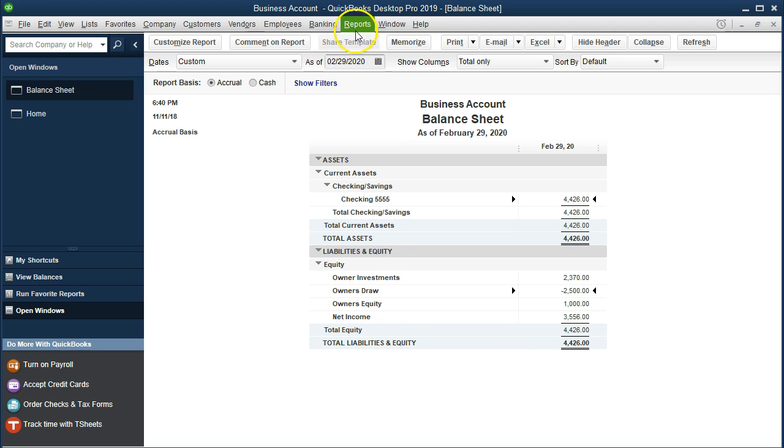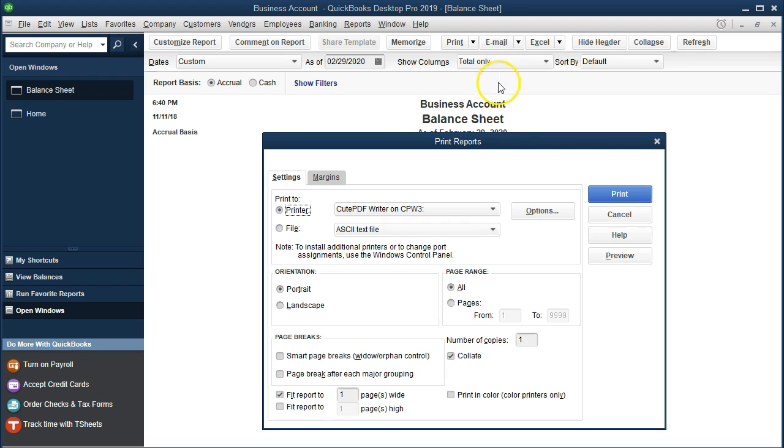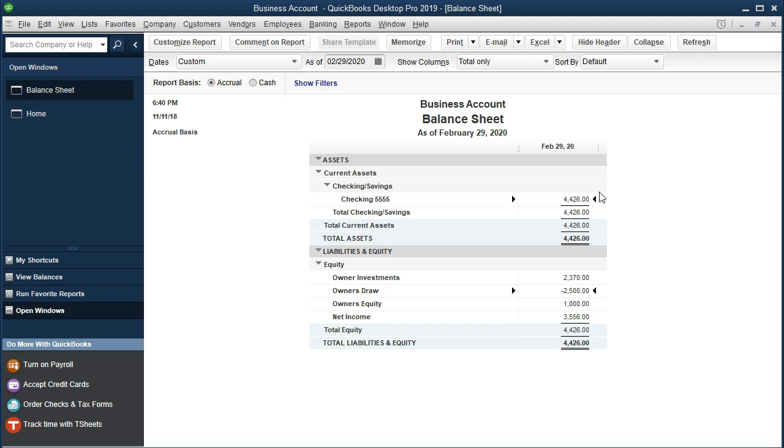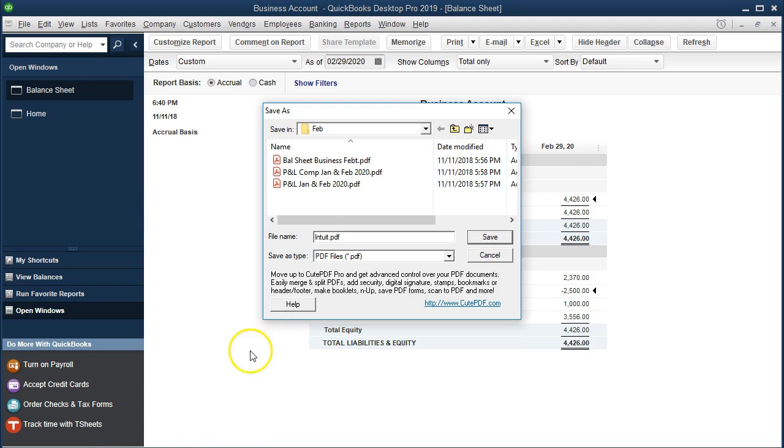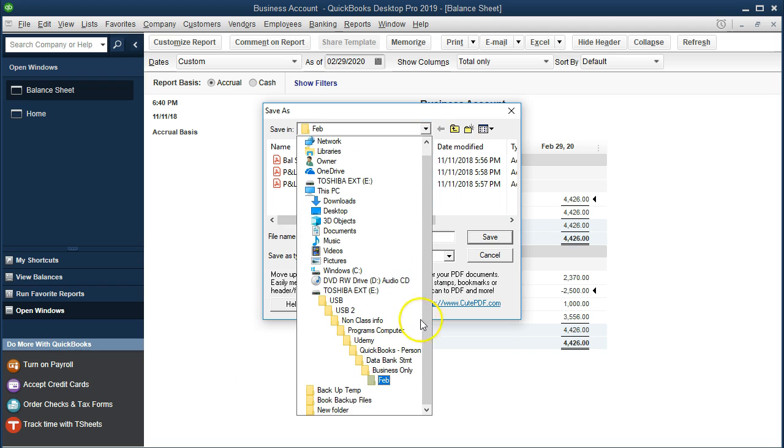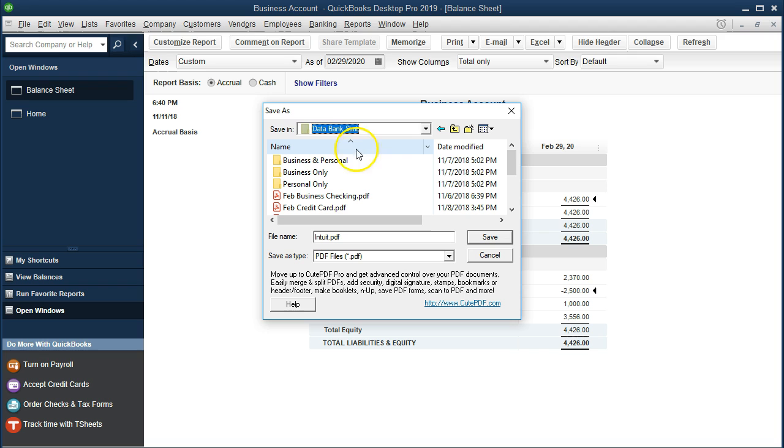We're going to go ahead and save this or print this. I'm going to use the printing function by going to print. And instead of saving as a PDF, I use the PDF printer. So I'm going to go to report and use this PDF printer and say print this item. And then I'll locate where we want to put it. I'm going to put it under the data files, under the business only.